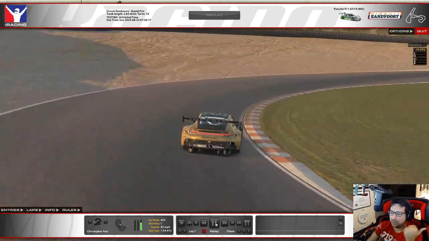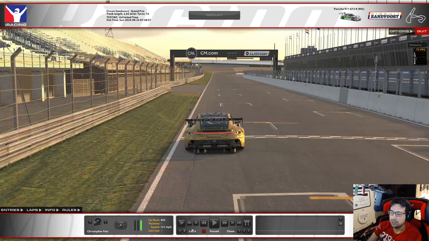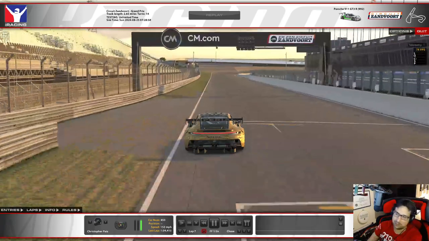So to recap, turn 1, turn 3, the stadium section that we talked about, those are probably your best places to pass. Any other questions? Yeah, the big one.